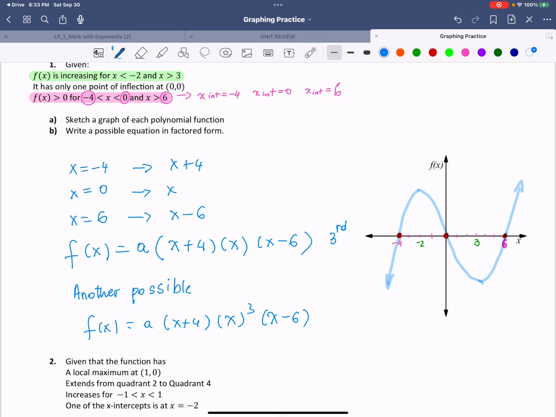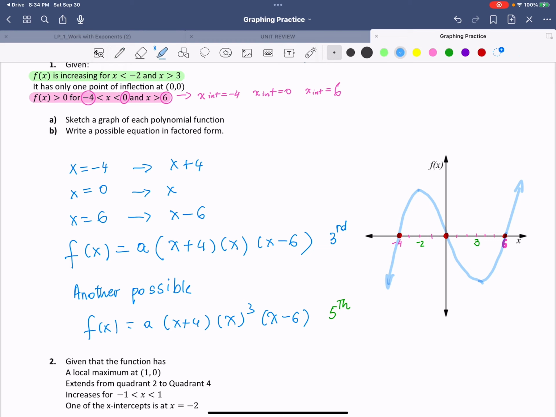So when you look at this question, obviously we have answered both questions asked in here, but if you were asked to determine what would be a possible sign of the coefficient a, then you would think that since this is an odd degree polynomial function, a third degree, but even if we chose to give x the power of 3 and make this an inflection point, that would again be an odd degree polynomial function. It would be a fifth degree polynomial.